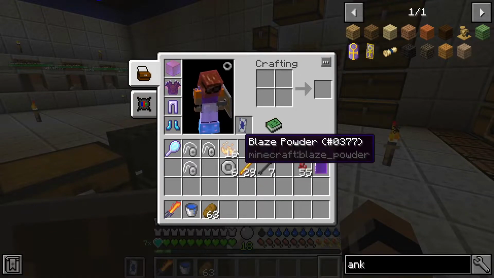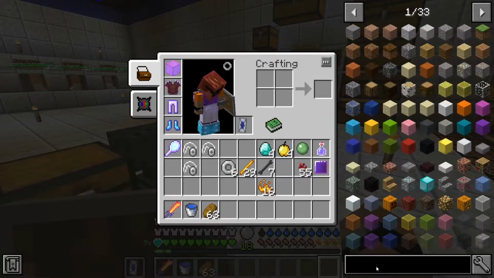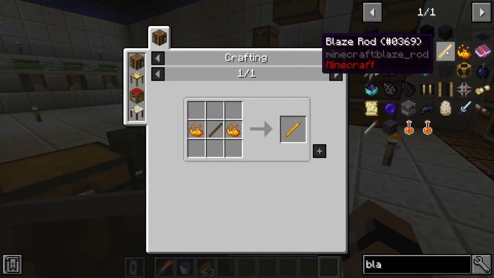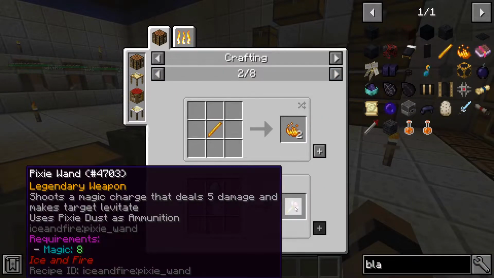Okay, the Blaze Powder. Make sure there's nothing we need blaze rods for. We can make blaze rods with blaze powder. So if we turn the blaze rods into blaze powder, we can just turn them straight back into blaze rods with sticks, so that's okay. We got a brewing stand already. A pixie wand, which is a magic charge that deals 5 damage and makes targets levitate. That's fun.